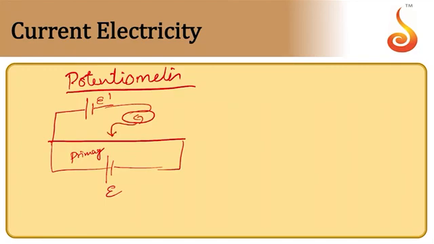Now this is say some A, this is B, and I can slide this wire from A to B, and for a particular position the balance happens. Suppose L1 is this length. Now I can say E dash is directly proportional to L dash, or say E is directly proportional to L. So I can first find out what the EMF is, proportional length is, E dash is proportional to L1.